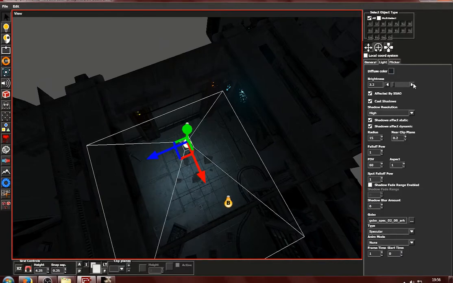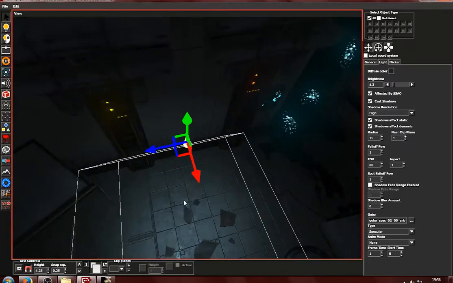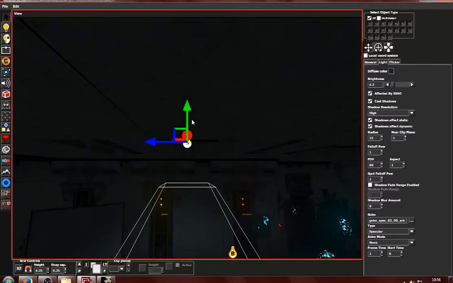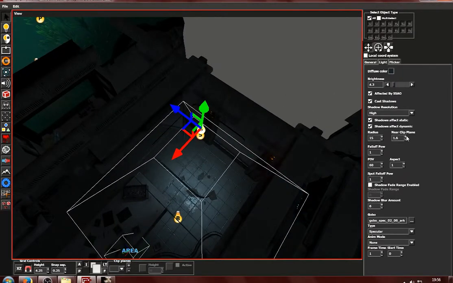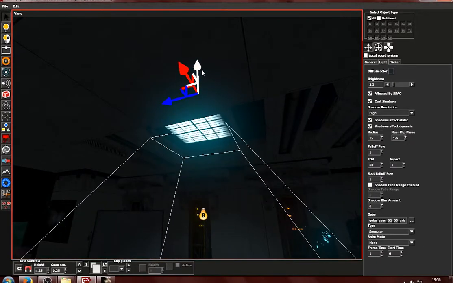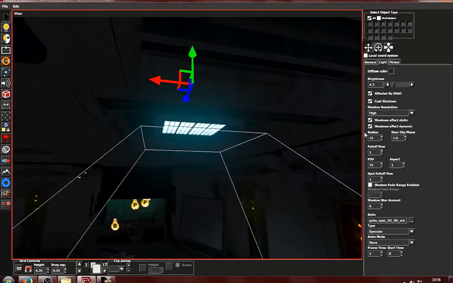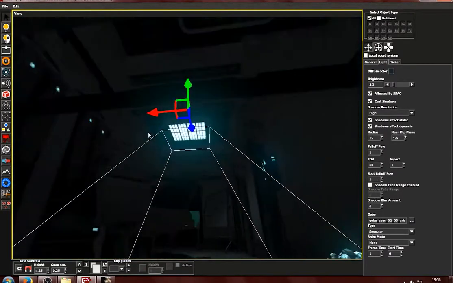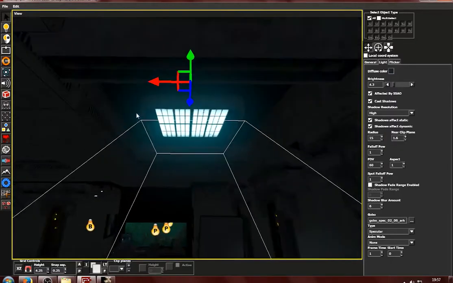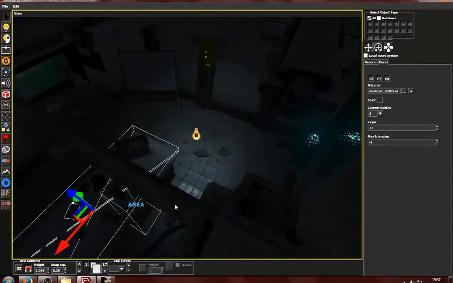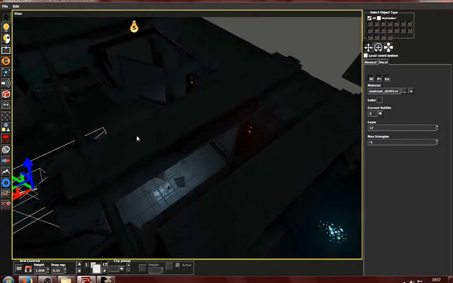You can set the brightness higher, and near clip plane should also be higher, also bigger, in order to make the reflection be visible. And then you will notice that you can see the reflection on the ground.